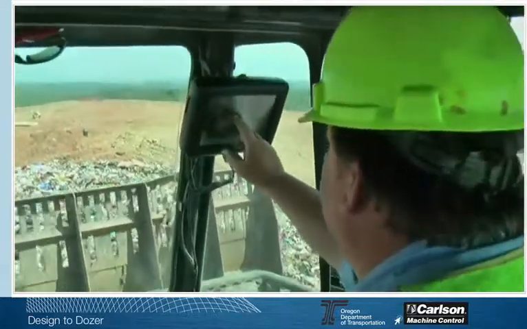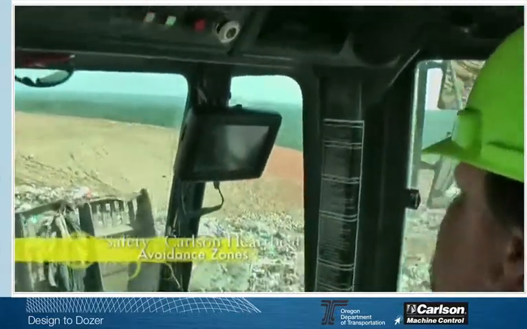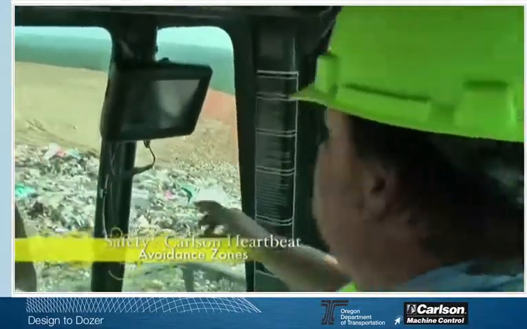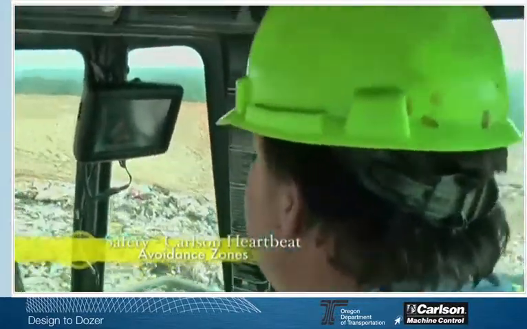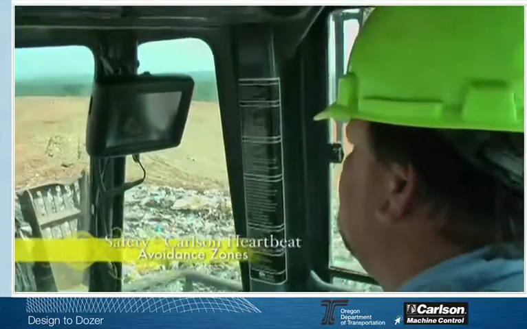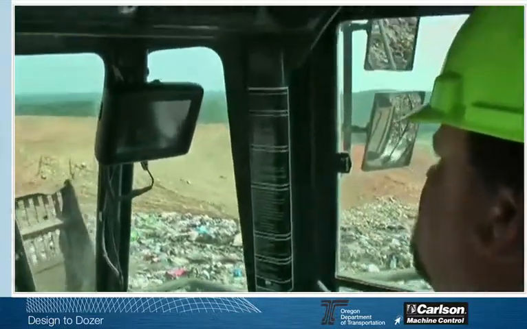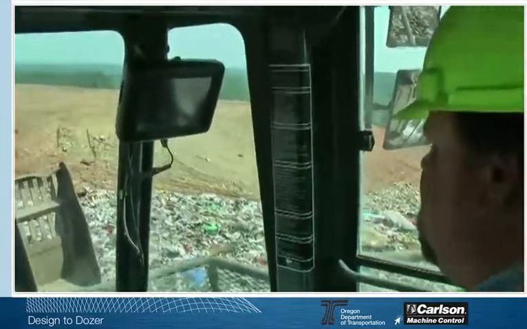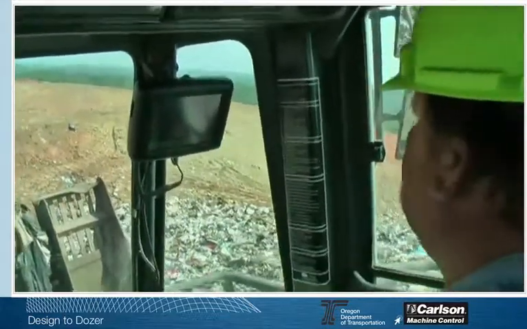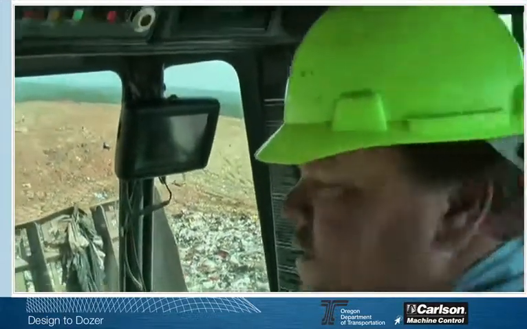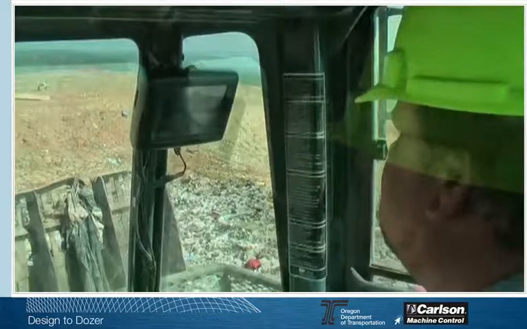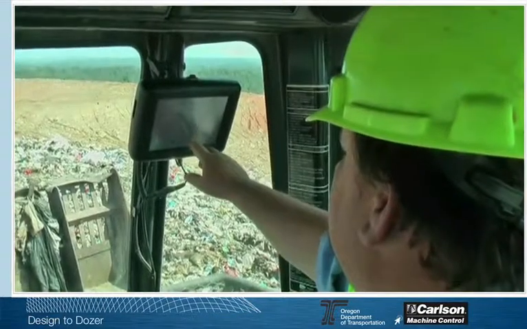You can move your screen around, you can use the touch screen. Then there's a little dot that tells you where the other compactors are. And they can see you as well. Right. There's one. Thickness. We change it to a 2-foot lift.